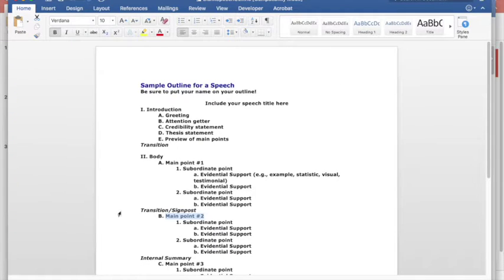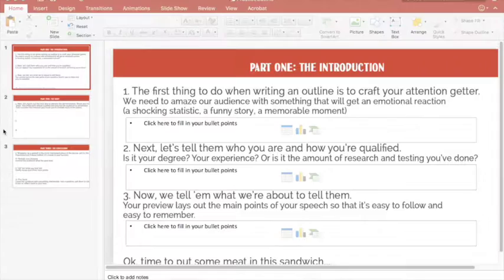So this is your basic speech outline, good for basically any speech. What I have given you, let's go back over here, is what I did was I took that basic speech outline and I tried to make it even easier for you. So just so that you can get a feel for it and so that you can practice, so that when you move to your outline week where you have to do an outline, you feel like you're ready. You know how to do this.